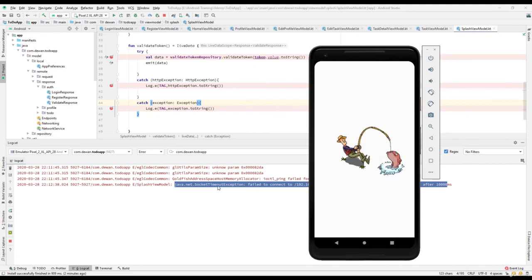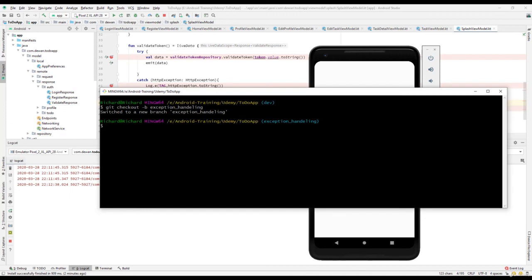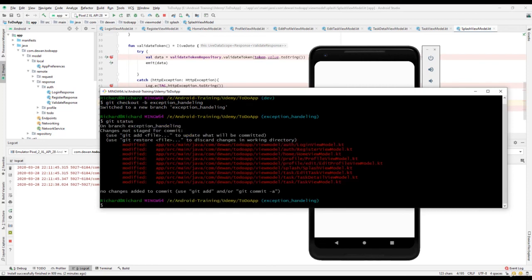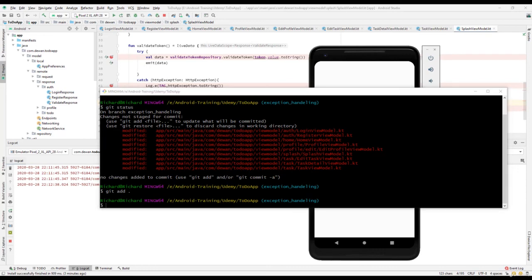And I think that's all for this lesson. Before we close up, we still need to do something for our Git. So let's do a git status. We have modified a lot of files. So let us run git add dot, and that will add everything. Next, let us commit. So git commit -m and give a message.